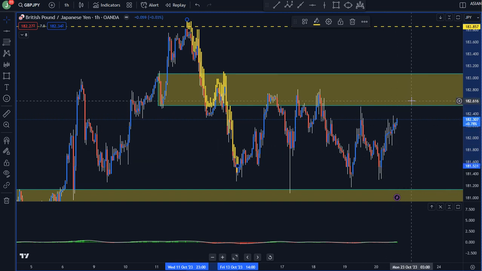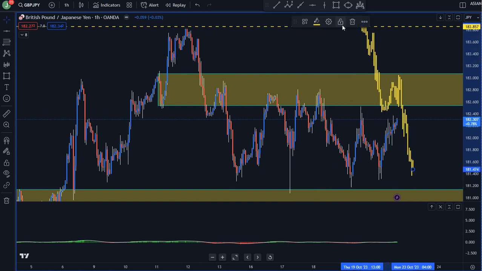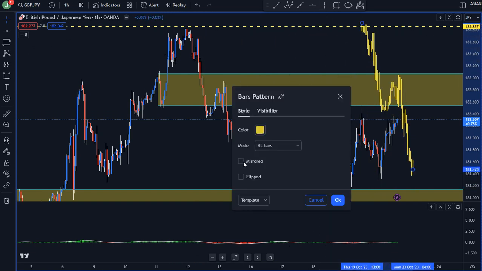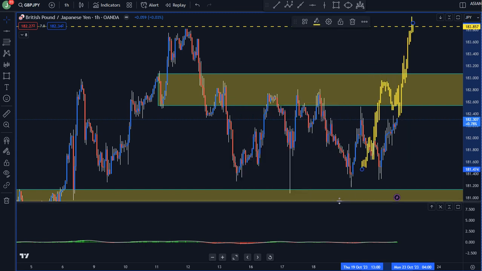And I went a larger scale, but you can even drill in as well. It just depends on how you want to use that, right? So I used it here because price is working its way back to this area, right? So now what I'll do is I'll take my bar and I will mirror it so that we can mirror what took place on the opposite side, right? So I mirror it, and this was the swing.